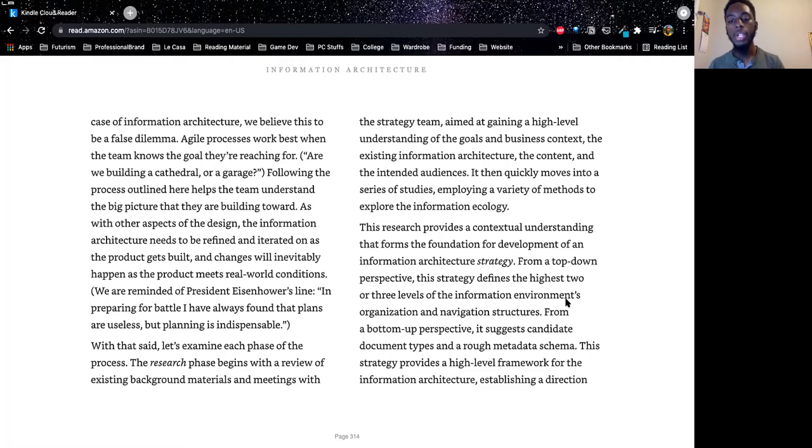Just to make sure I'm understanding this, you have a top down approach where you're thinking, okay, what are the main messages we want to get across? What's the main content that we want to get out? What are the calls to action, maybe? I guess that type of thing. And then the bottom up approach is looking at what you already have, right? All the data and things that you already have, and seeing how you can best surface that in your site. At least that's how I'm understanding it.